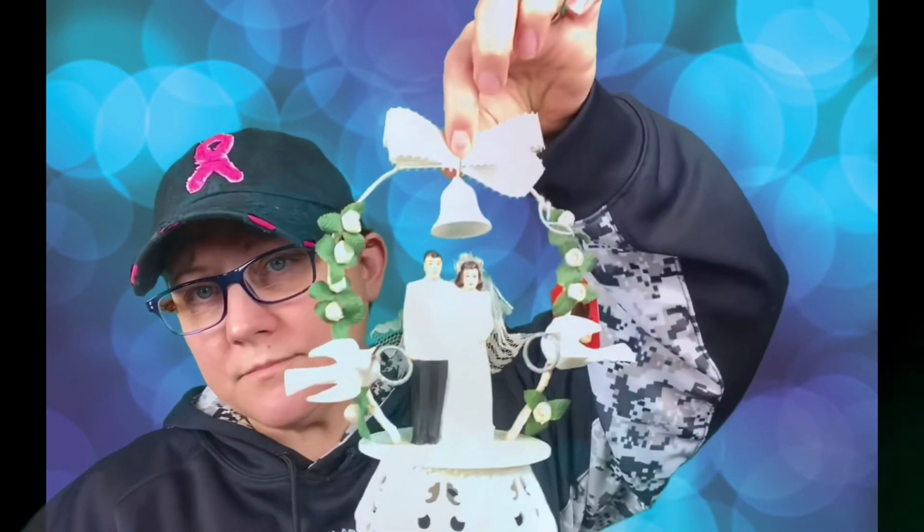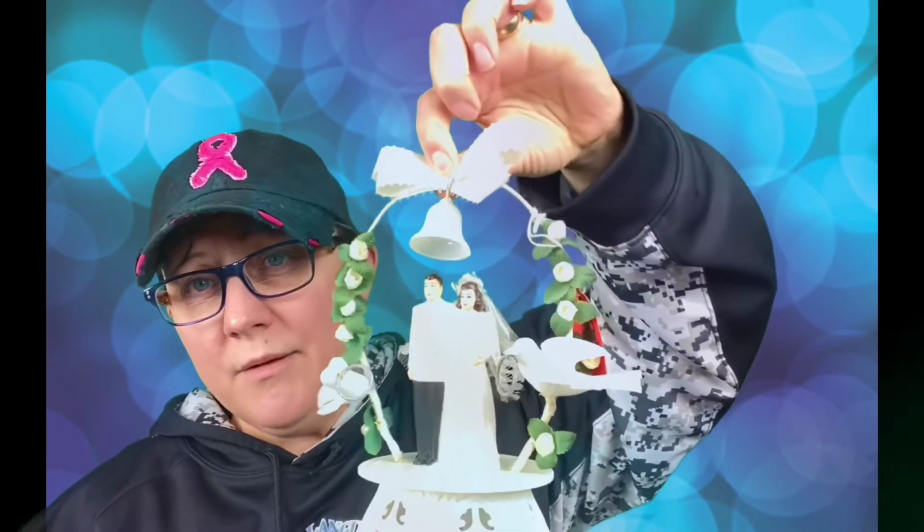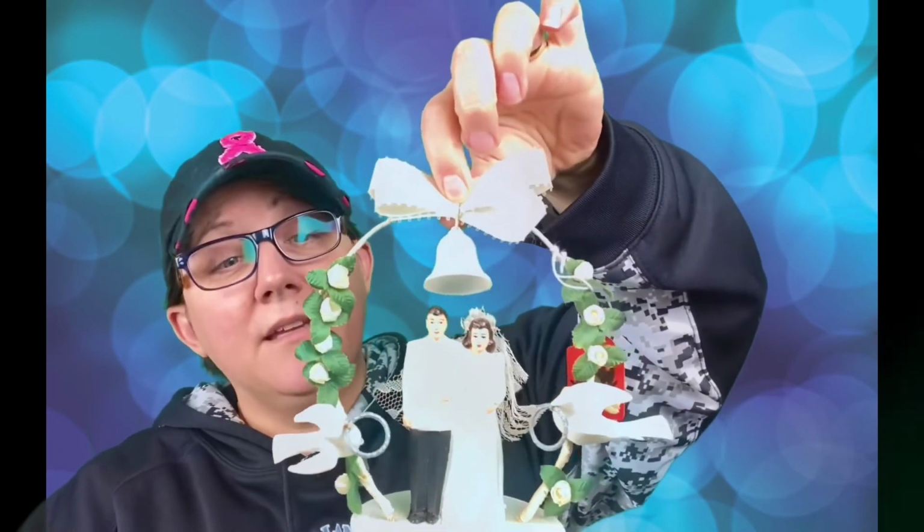Some of you have asked that I talk about what I plan on charging for things, so that's going to be a new thing starting this year. Bridal piece. I've had bridal pieces in my Etsy store before and they do really well. You don't make a huge amount of money for them, but people are looking for them. This one is in surprisingly good condition. The satin ribbon needs to be starched up a bit. It's a little dirty, but overall not in bad condition.